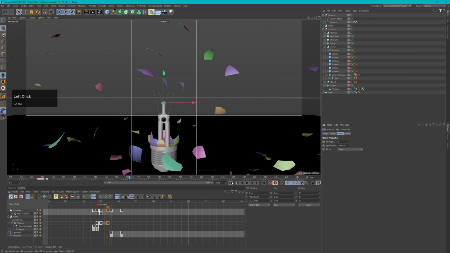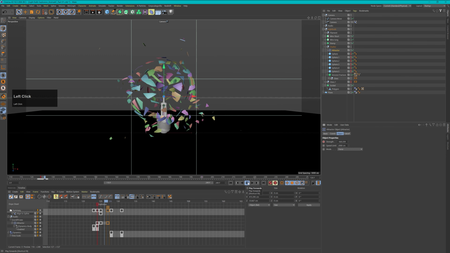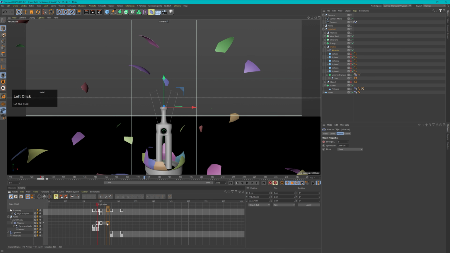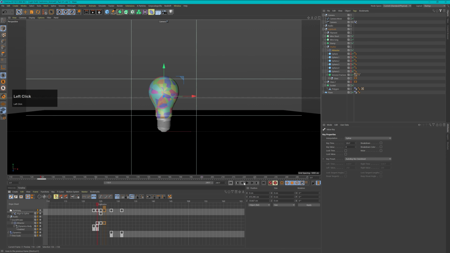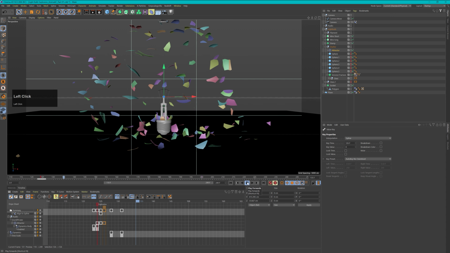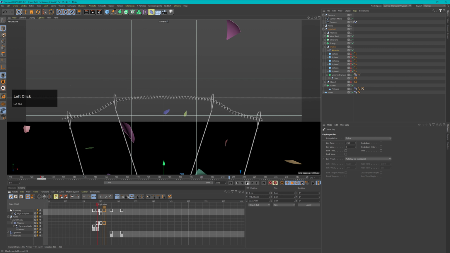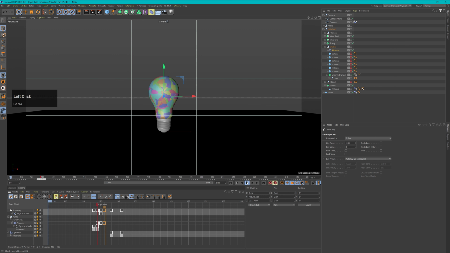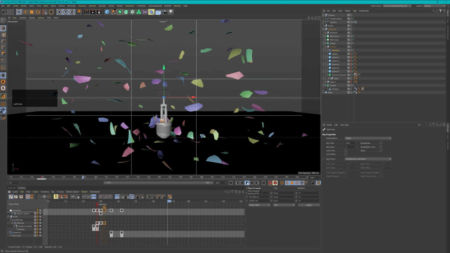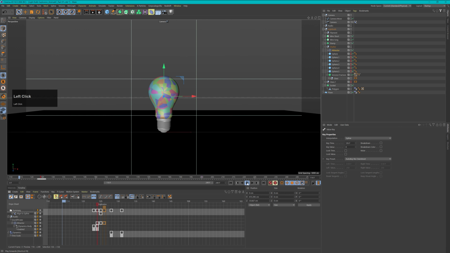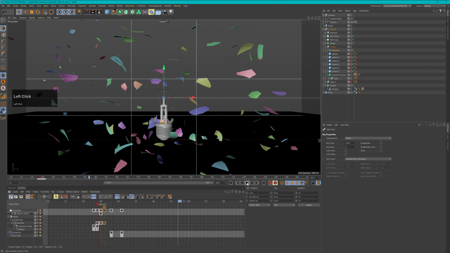Now I think that this looks way better for my taste. Boom. And now I can probably shift this one keyframe back in here. Yeah, and now this looks really nice. So let me take a look at that again. We still have the problem that these pieces fly out a little bit crazy.